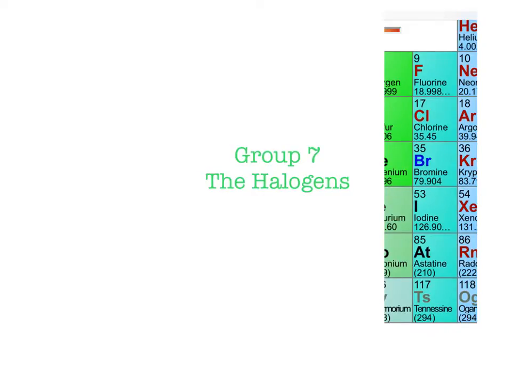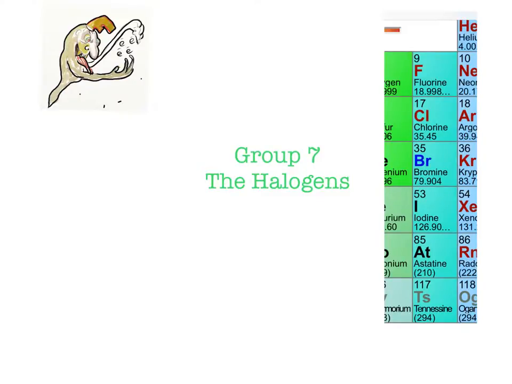The halogens, probably the most reactive group of non-metals in the periodic table, appear in group 7. Let me introduce you to the most wicked, nasty member of the family, and that's fluorine. Fluorine just loves his electrons, and you can see by looking at his electron configuration. All of the halogens are in the p block, and therefore, if we look at the position, they're in p5.